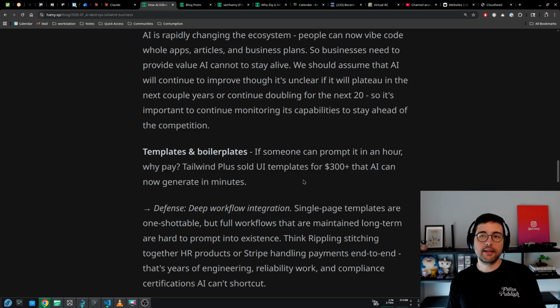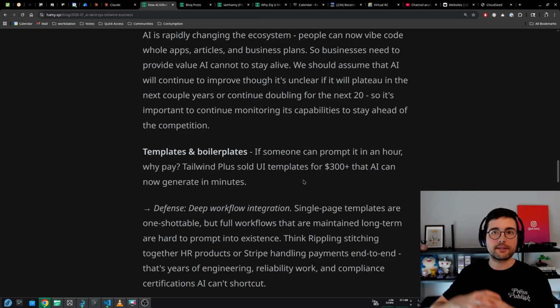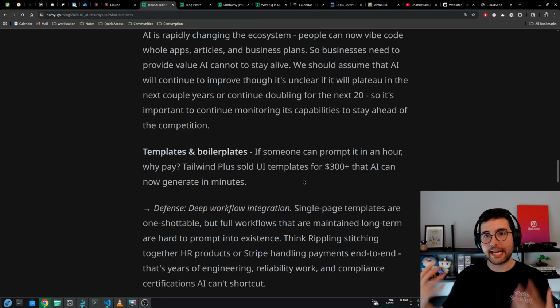I kind of think of it like templates you use once and then you get started, and then you don't need it after that and you can reuse it everywhere. Because of that, it's a simple business, but it's also so simple that AI can just rebuild it themselves. Whereas if you have a full workflow, whether it's vertical or horizontal, and you're maintaining that, and so you're providing this full value chain to someone, that's something that people are willing to pay for, because it's not work that they're willing to do themselves.